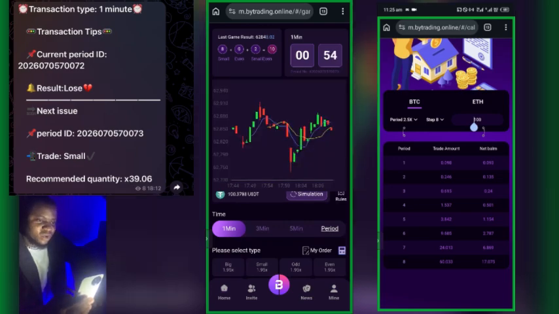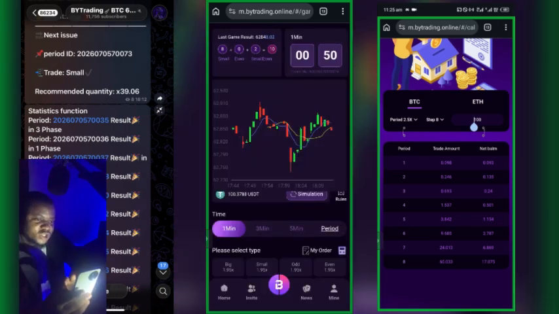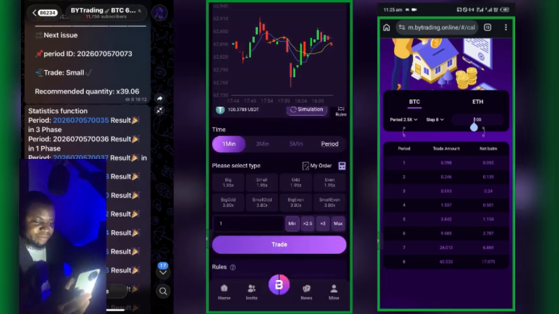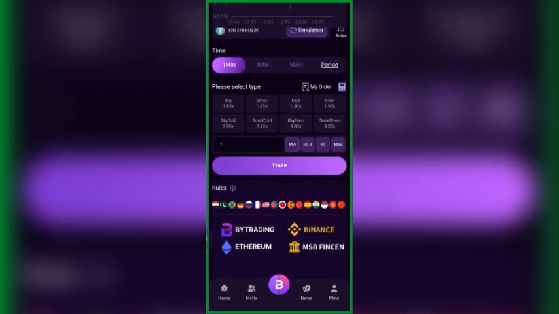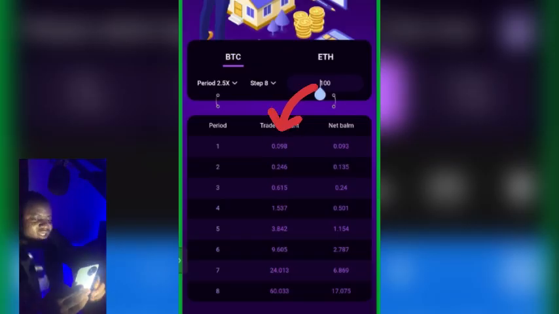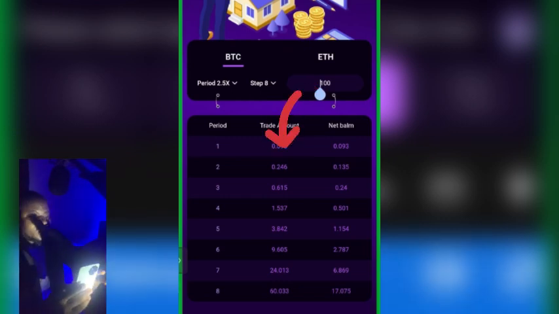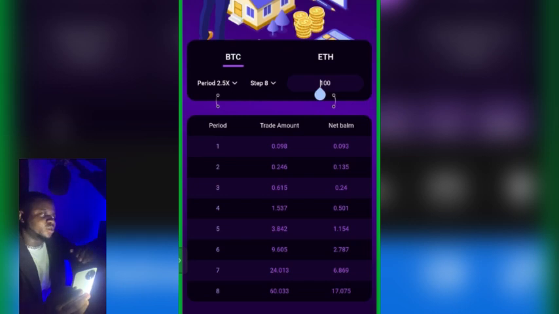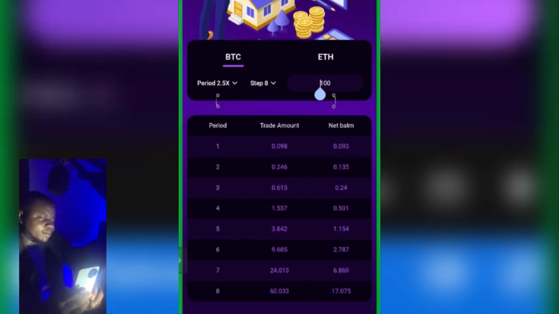Right, this trade was a win, and as you can see, the notification just popped up that the trade was a win, and you can see how much we made there. So what I want you to understand is this: immediately you have a win, the next trade you are taking, the first calculated risk you copied, that's what you are using for the next trade. All right, this is going to help you minimize your risks and also help you maximize your profits made from the platform.